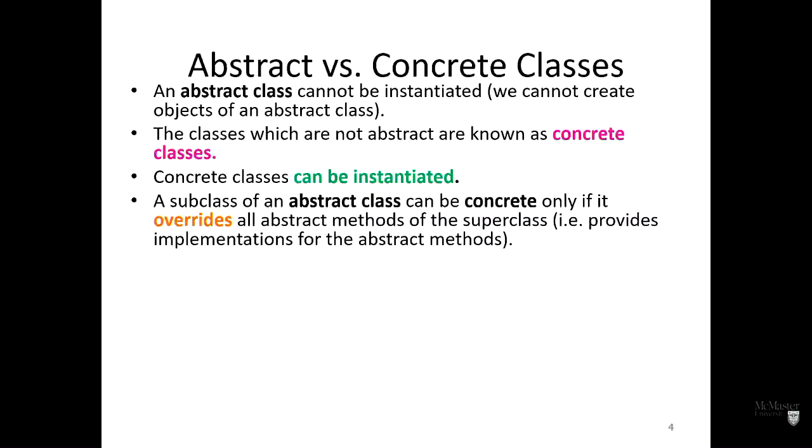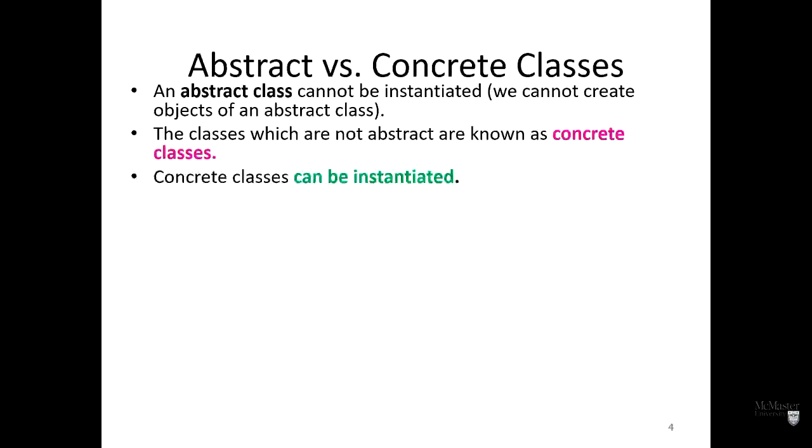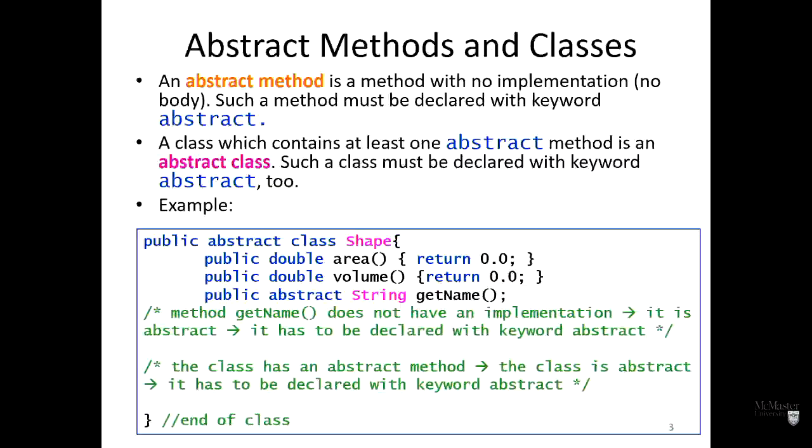What about the other case? Can I have an abstract class that is a child of a concrete class? It's based on something we discussed yesterday. Assume, for example, here, this shape class. This is an abstract class, right? Yesterday we said all classes by default are children of what? Yeah, the Java object class, right?